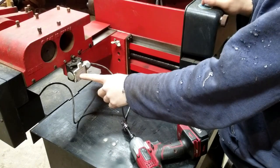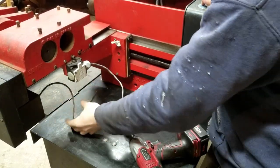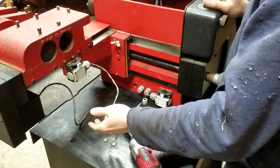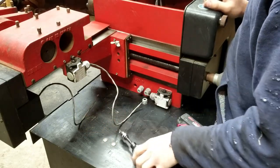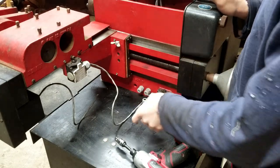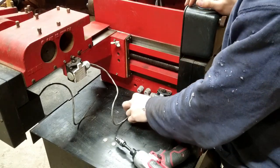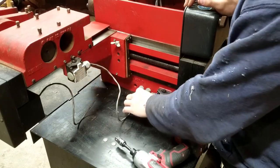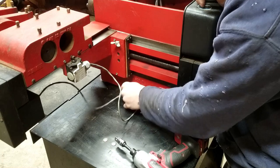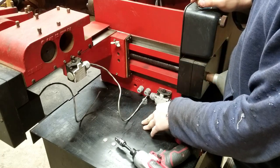So the wiring for this sensor and the wiring for this motor were both ripped off when I picked this up, and I'm not sure how to distinguish what is what. Everything inside, you know, it's not labeled. So I'm going to assume this being further this way goes to this one, this being further that way goes over here to this one, and if it doesn't work, I'll switch them.